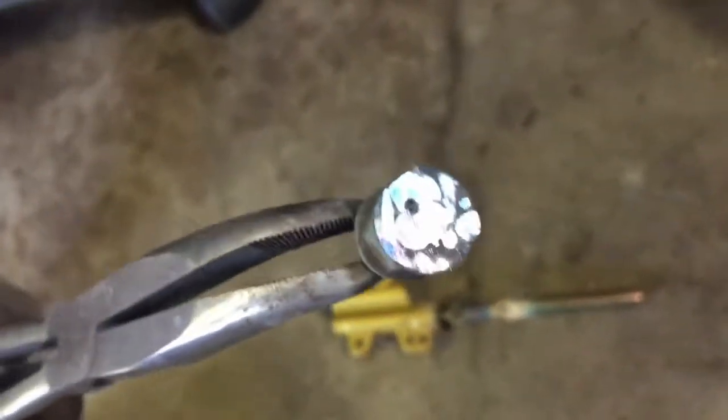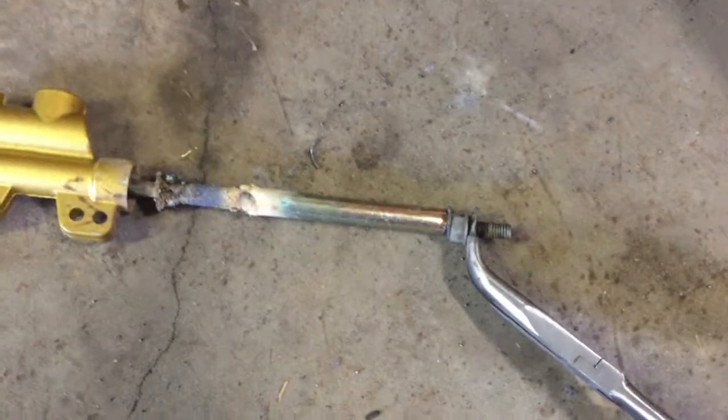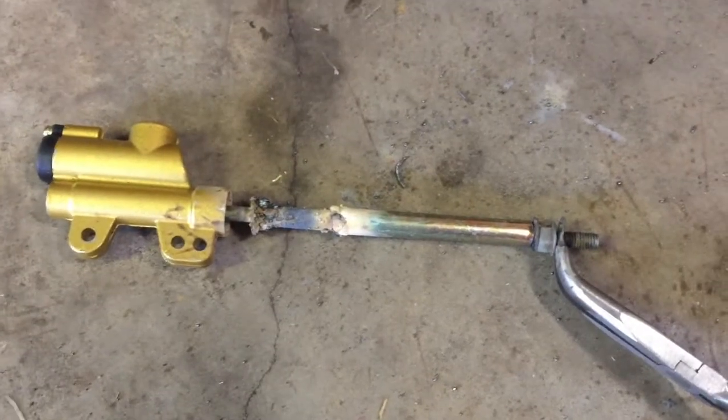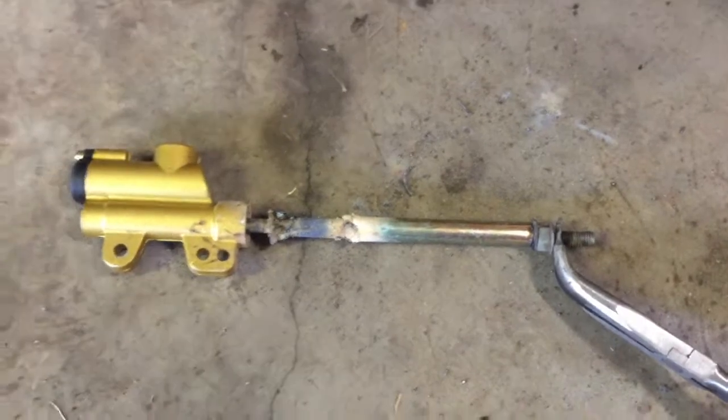So I just basically spot welded and ground down a washer. And then, like I'm saying, it's just gonna go on the end like that, get welded on there, and that'll be it. Like I said, I'll grind it down, clean it up, throw a coat of paint on it so it doesn't rust on me. It should be good to go. Hopefully this thing works.